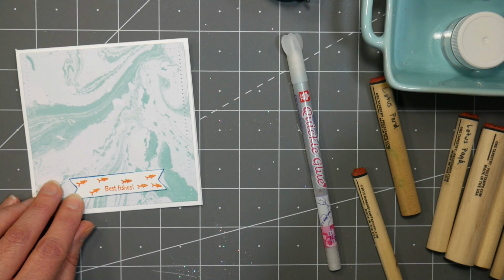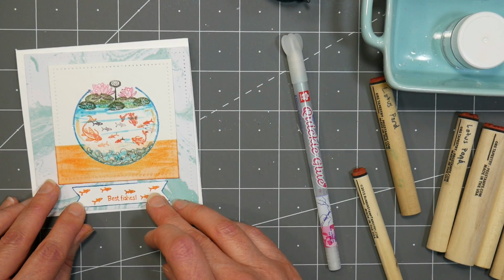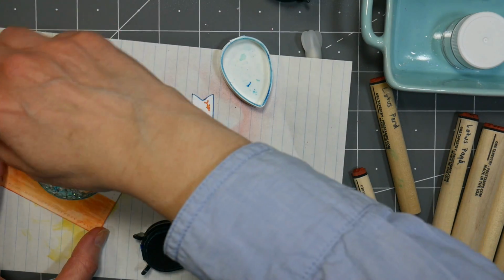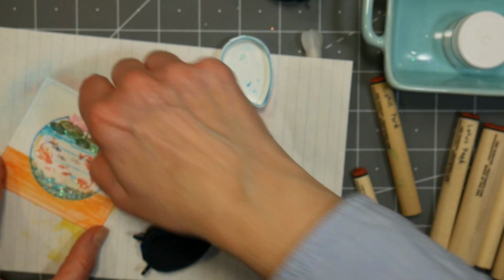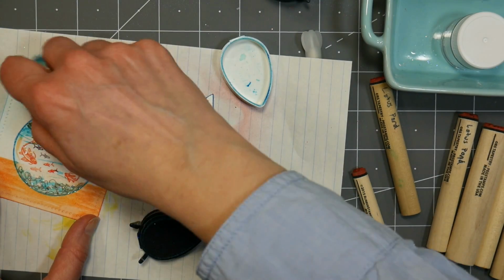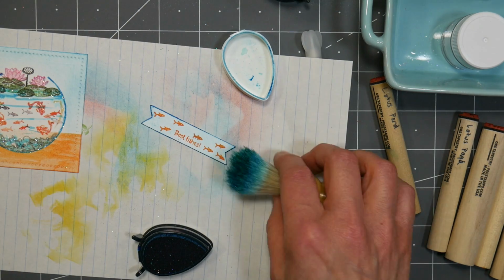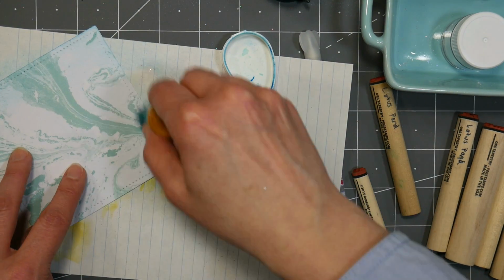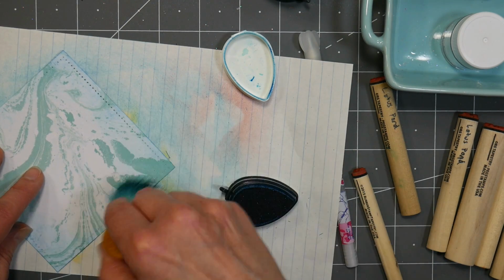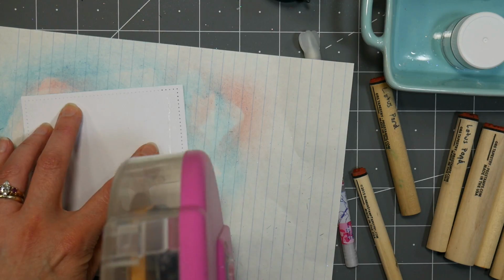So now I'm just layering up my panels here. So the card that I did is 4 1/4 by 4 1/4. So I basically took a 4 1/4 by 8 1/2 piece of cardstock and folded it in half. And it's just a nice way to do a cute little square card. You can either hand make an envelope to fit that, or you can use a regular invitation size envelope, and you can just kind of tape the envelope shut so that it will fit that better, or you can just put it in a regular envelope to save you some postage, or do a square envelope. It's completely up to you.